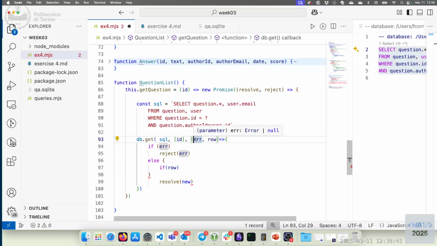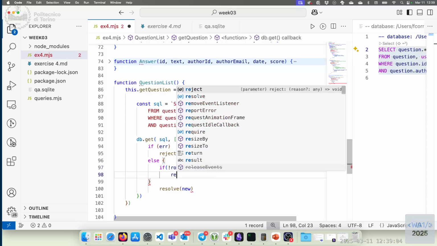Error is null because it's perfectly legal to have 0 results, but the row will probably be null. Okay, so if we don't have any row, I'm not sure whether it's null or undefined. I should check the documentation, but by treating it as a Boolean, I solve the problem.